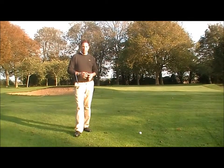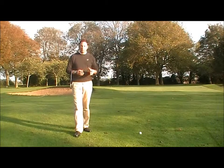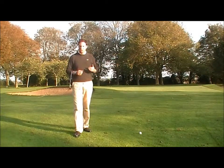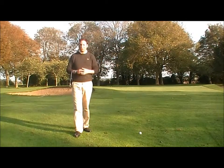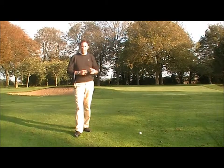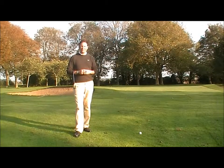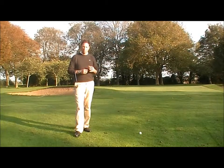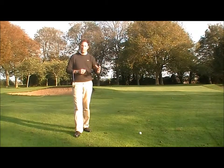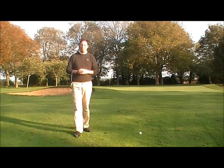This is the basic pitch shot — a shot that trips up a lot of club golfers. The reason being is because it's in between a chip and a long full shot. Most golfers tend to struggle with how to go about playing this particular key shot. We're going to consider some very simple ways to help you pitch effectively and to land the ball near the pin and hopefully get you putting in one.